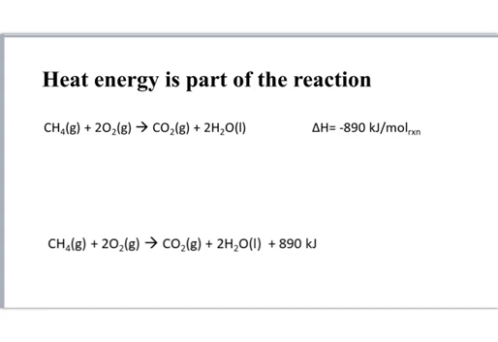If I look at a reaction like the combustion of methane, we can see that for every 1 mole of methane I get to burn in 2 moles of oxygen, I'm going to get 1 mole of carbon dioxide and 2 moles of water in that reaction. And at the same time, I'm going to get negative 890 kilojoules of energy per mole of that reaction as written. So what does that actually mean?